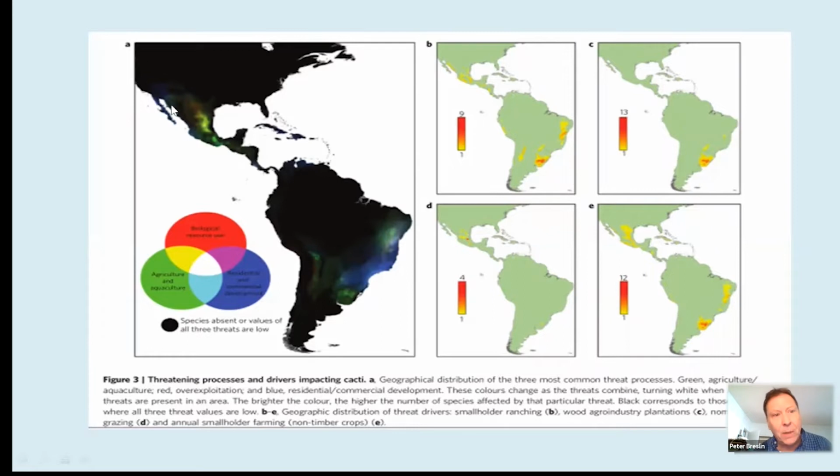I'm going to be focusing mostly on this region up here today, just to give some focus. And these are areas that I've actually visited and I'm familiar with. You can apply all the different ways of thinking about habitat and cultivation to really any region in the world. It depends on what you're growing and how you're trying to grow it. And you can see up here in this region, color coded, really Baja California plus our desert regions in the United States, the main threat is this blue, which is residential and commercial development, and that's habitat loss caused by those factors.